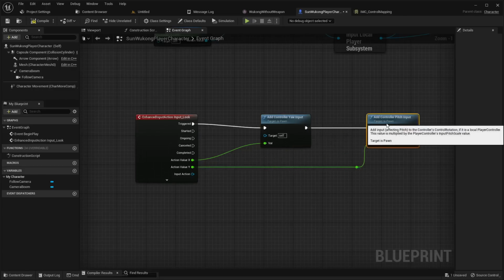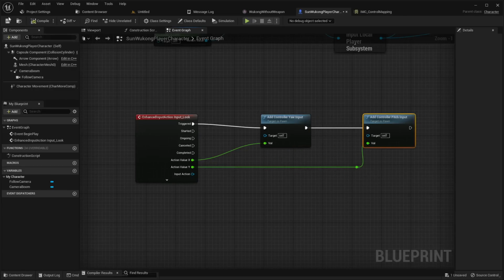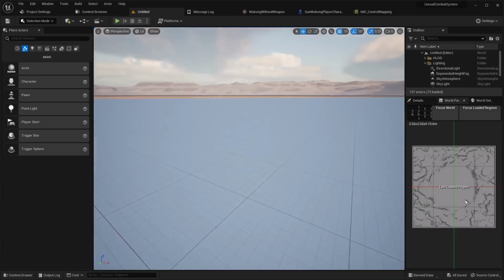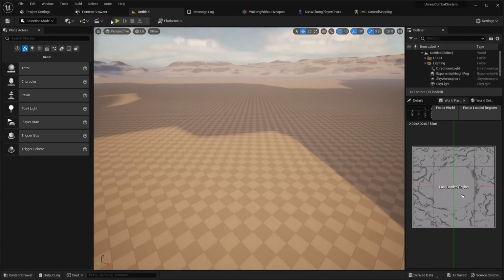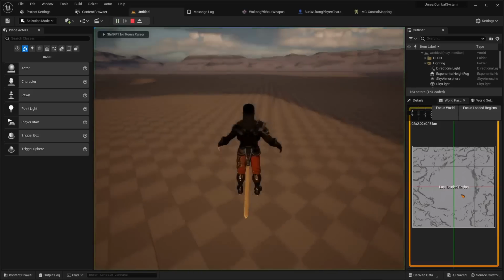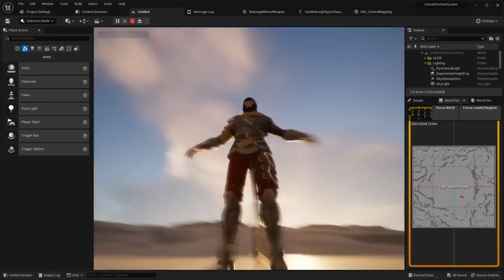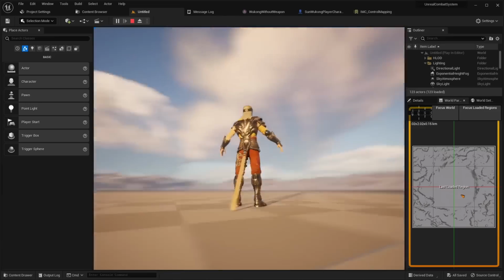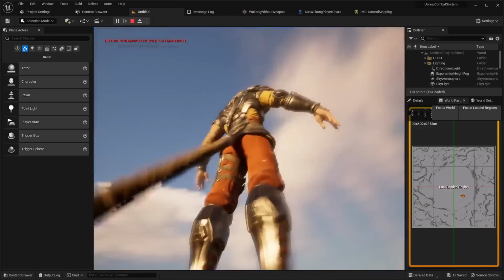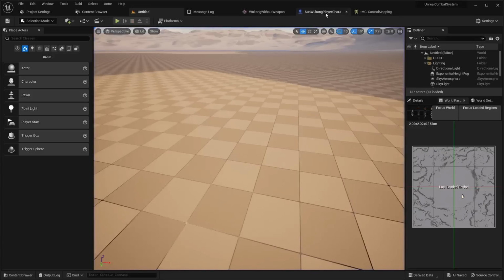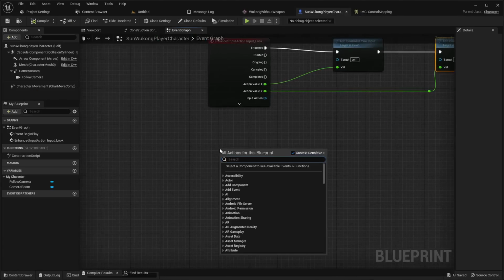Yeah, that's great. Now, so that you can see, I'm going to our game, and then here, I can't move, I can't do anything, but now I can move the camera. I can't move the character, but I can look around, and that is for now. Now I need to create the movement for the character. Let's go back. Let's go for the next input.